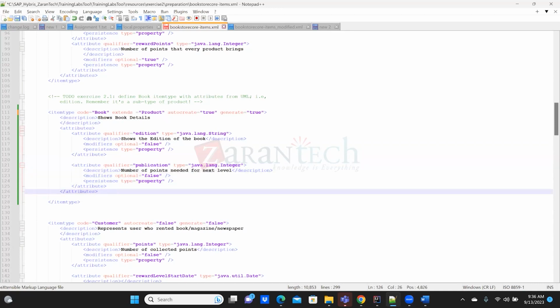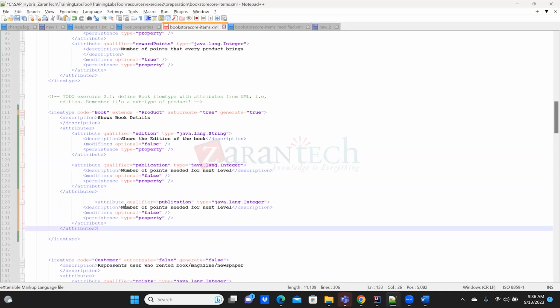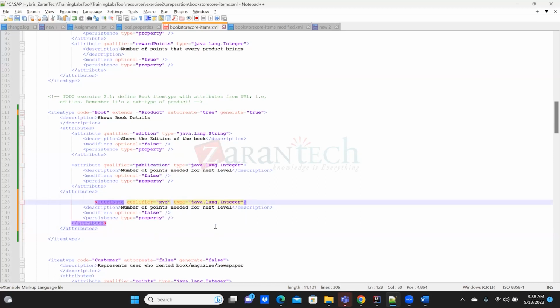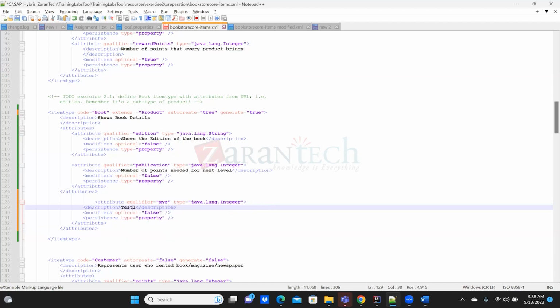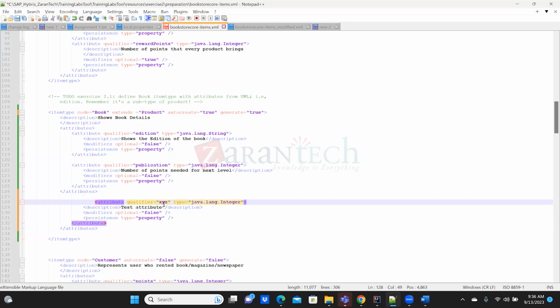Say I am adding publication, XYZ, just as an example, a test attribute. Now, if I try to build this table again, I mean create this table again, but this table has data from the last one year. Did you get the scenario?